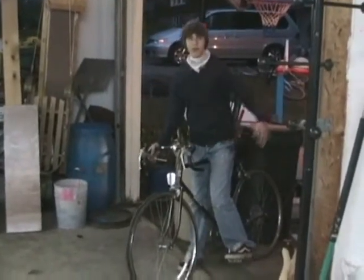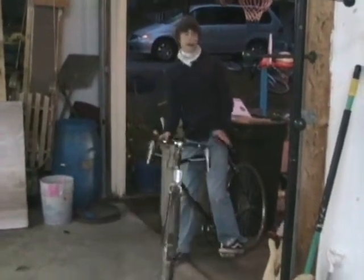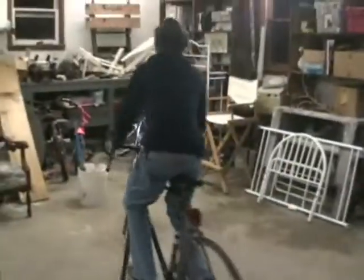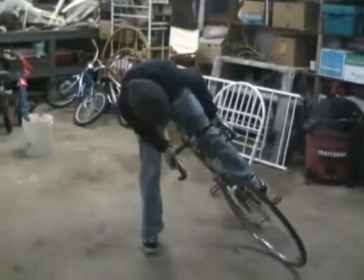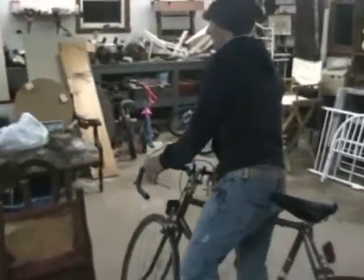Okay, I'm gonna now demonstrate the tight turning radius of the Rampar 1027. It's got a real good one. So we'll get that under control. Okay, here we go. I'm gonna make a quick turn. Real tight. It's pretty good for turning. As far as turning goes, it's your main man.